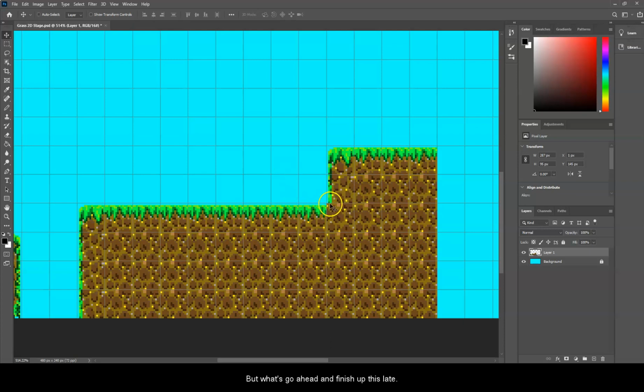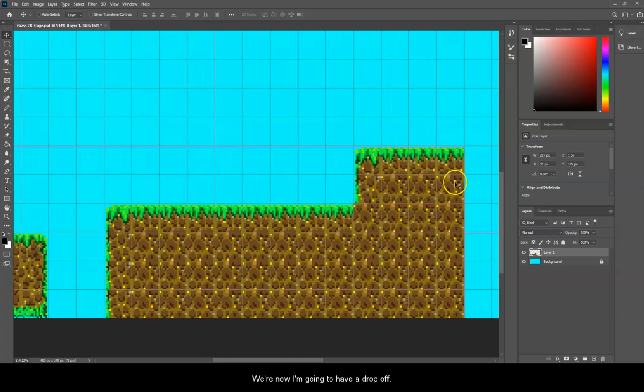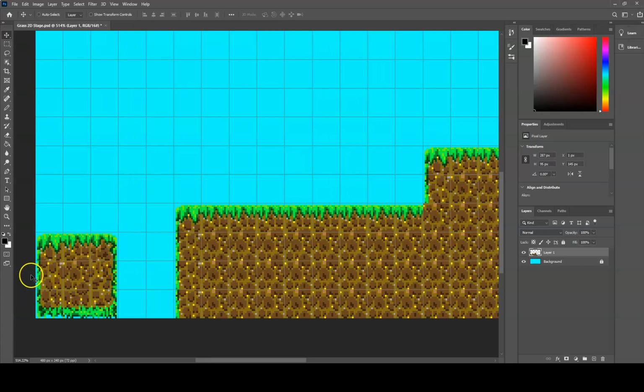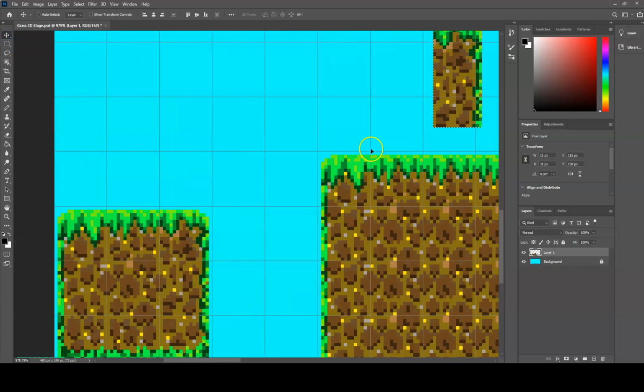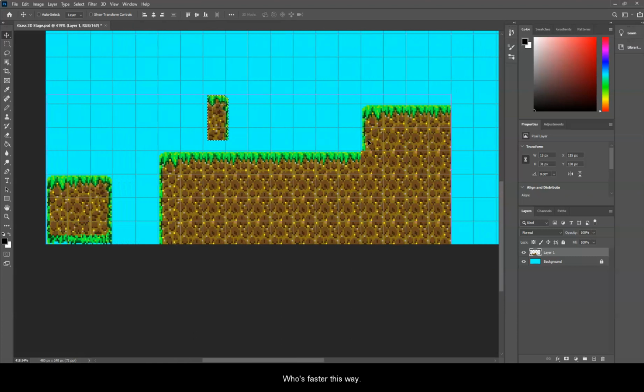But let's go ahead and finish up this ledge, where now I'm going to have it drop off. So I'm going to need this piece and this piece. So I'll come in, zoom in, grab these 2, grab it, move it, zoom out, move faster this way, bring it over, and connect it about there.